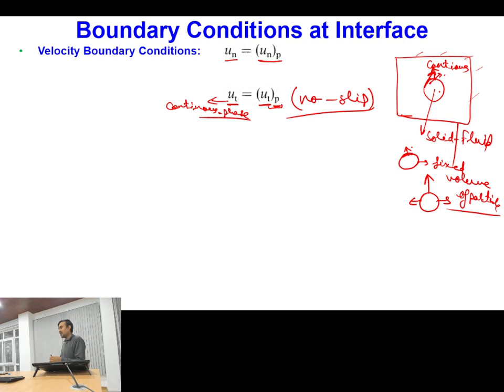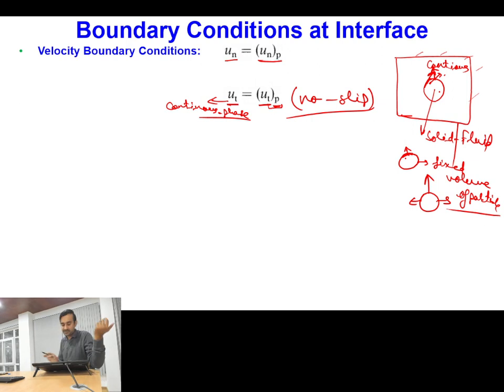So simple thing, say you have a balloon. If you press the outer boundary of the balloon, it means you are giving some normal velocity. Outside the balloon there was some air, and that air will also move in the normal direction. At the same point of time, whatever fluid is inside the balloon will also move immediately. Of course, at larger distance away from the interface, fluid will move here and there, but the immediate next layer, which is just adhered to the boundary of the balloon, will also move in the normal direction with the same magnitude.